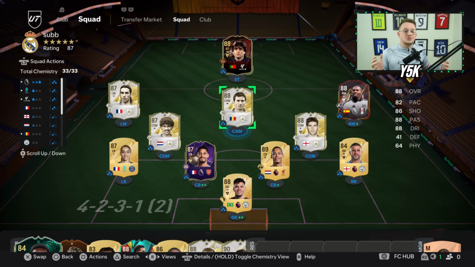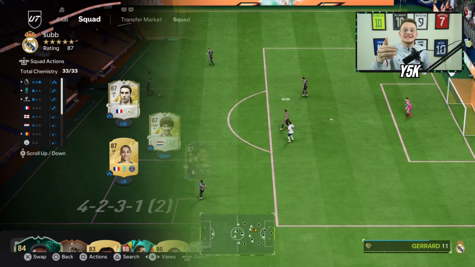Yo, how's it going lads? Y5K, welcome to a brand new custom tactics video, and we are back with the 4-2-3-1, the second variation, the one that comes with a right mid and a left mid as you can see on your screen. And this here, the 4-2-3-1-2, is perfect, literally perfect on the attack and on the defense.